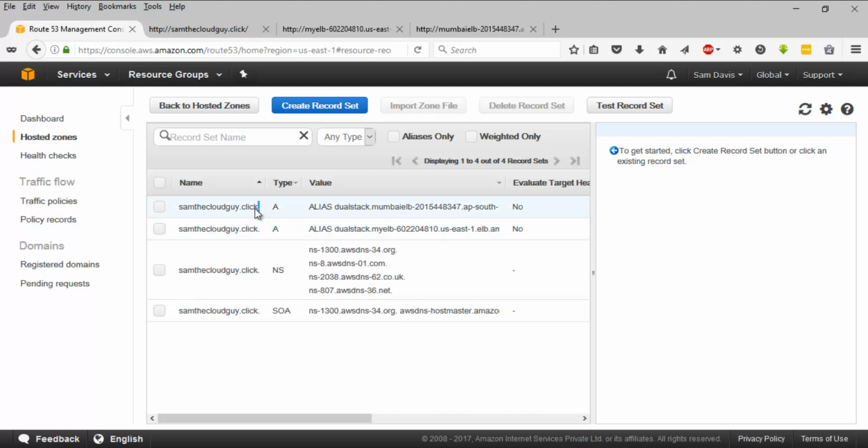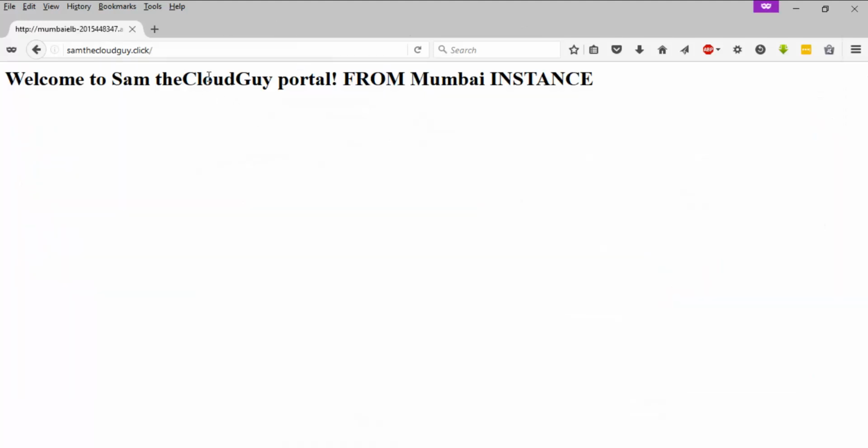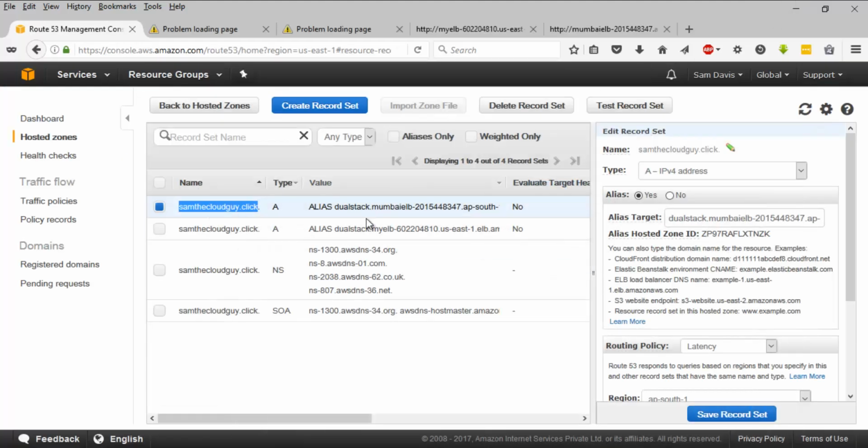So the next thing is you can hit your URL or the DNS name, and there we go. Since I'm connecting from India, based on the low latency, it is connecting me to Mumbai. If you are connecting from maybe North Virginia or somewhere near that ELB, you will be taken to that particular ELB endpoint.